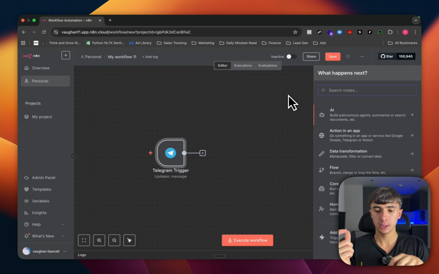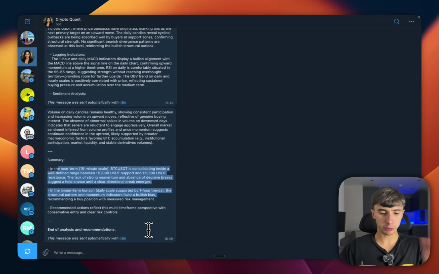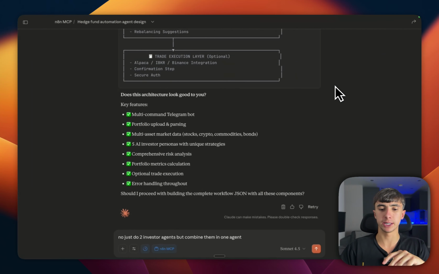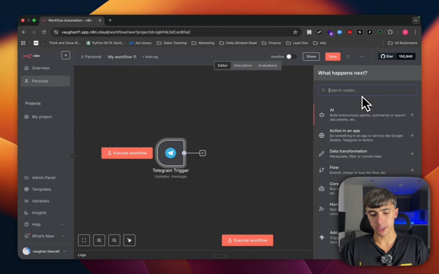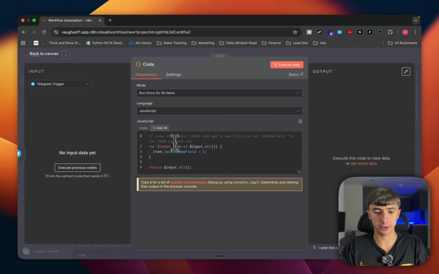Don't worry if you don't understand that, but that's basically just the symbol that it uses inside Binance. But we don't want to have to type BTC/USDT every single time on Telegram. We just want to be able to type BTC and get a result, or ETH for Ethereum and get this result straight away. So what this code node is going to do is tell this thing that whenever we put a cryptocurrency in, it's going to combine this into a JSON format where it's BTC/USDT or ETH/USDT. So that's all it does. And I'm going to give you the exact code as well.